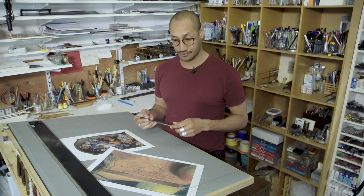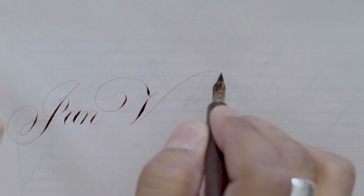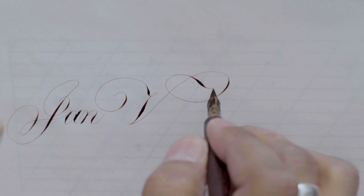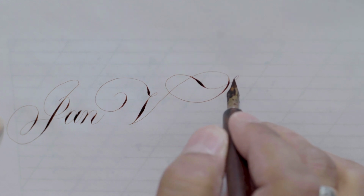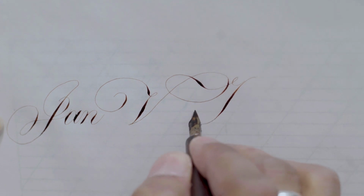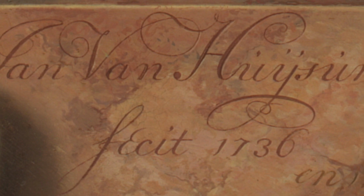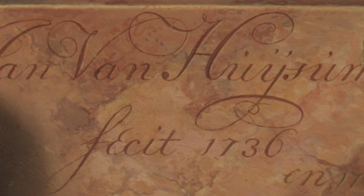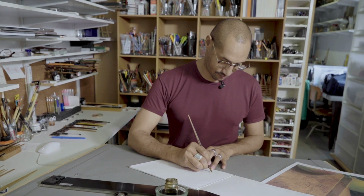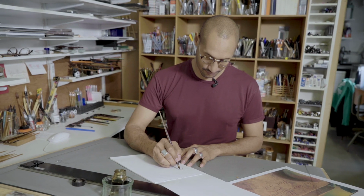The thing about the signature is it is clearly Dutch. There's no two ways about it. This almost infinity loop flourish that connects up to the H is very typical of this period, to join what I call crossing a gulf, to join two letters together across other letters. So I used a pointed flexible metal nib for this. They would have used a small left oblique cut quill.